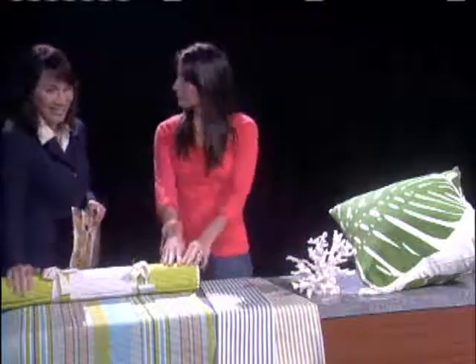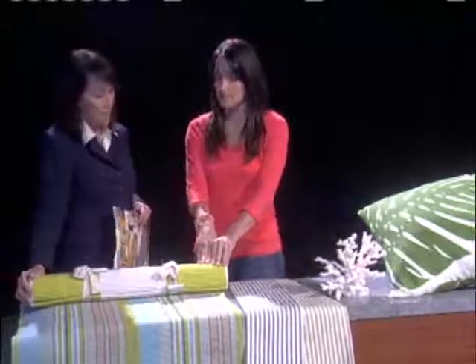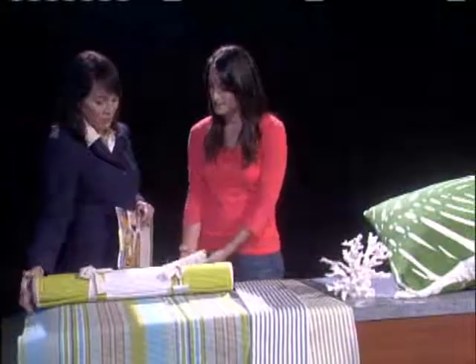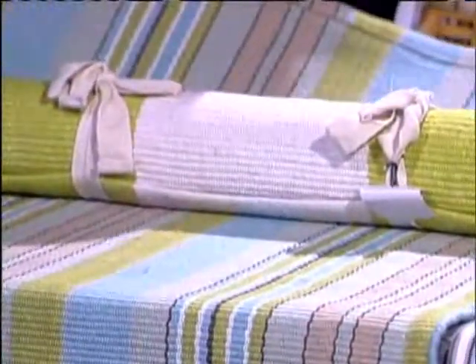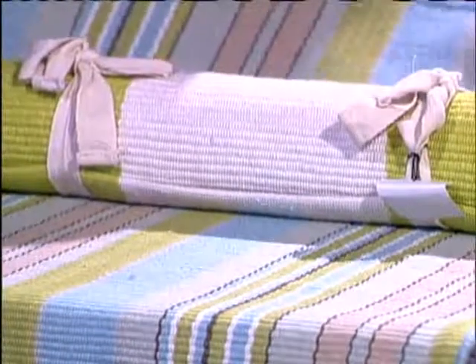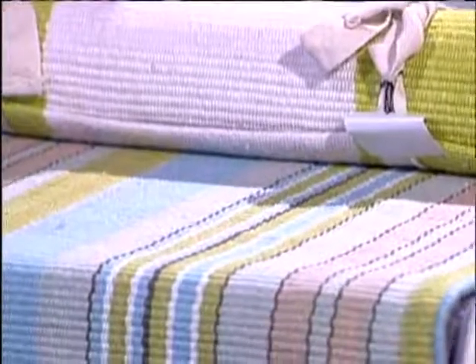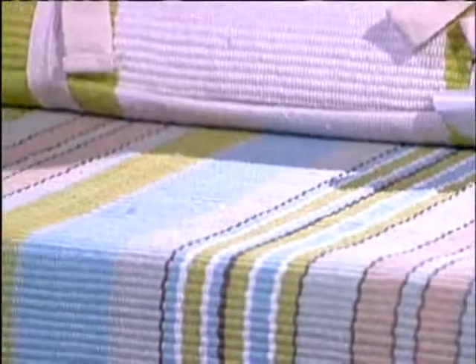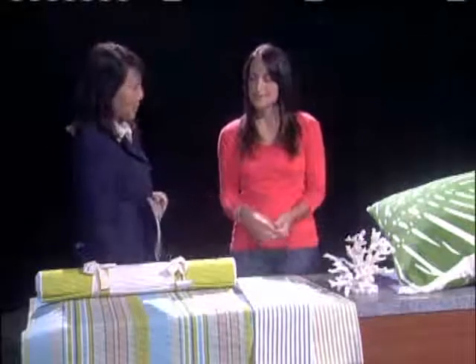Finally, we have some nice 100% cotton rugs from Dash & Albert, also from Pacific Home. This is a great standard size — it can go under your sink or it can go by the door. Just like the pillows, instant impact. These are $40 a piece and the fabric just feels wonderful. So much about beach style living is about comfort, and with fabrics like cotton and linen you can really achieve that look and feel. You have the greens and the browns and the blues — everything you would find in nature by the seaside.